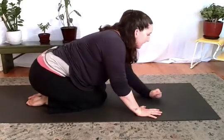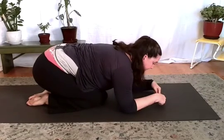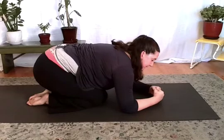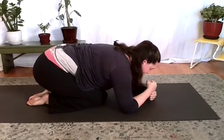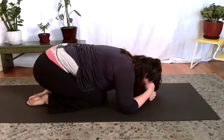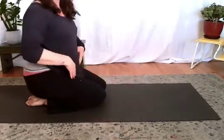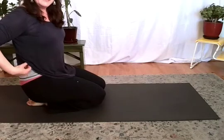What's important in child's pose is getting your forehead supported. So if your forehead reaches the ground, that's great. If it doesn't, make fists and either stack them next to each other or on top of each other to rest the forehead. Take another 3 breaths in your posture. Relax on your exhalations. Extend the spine.